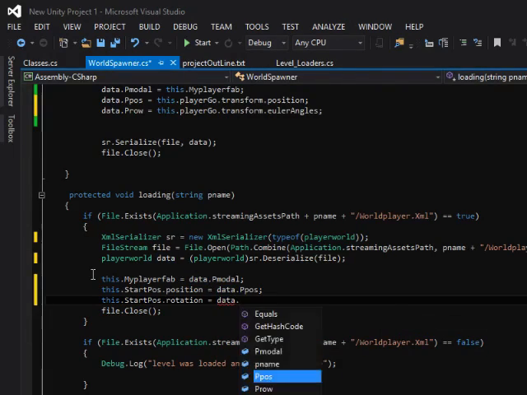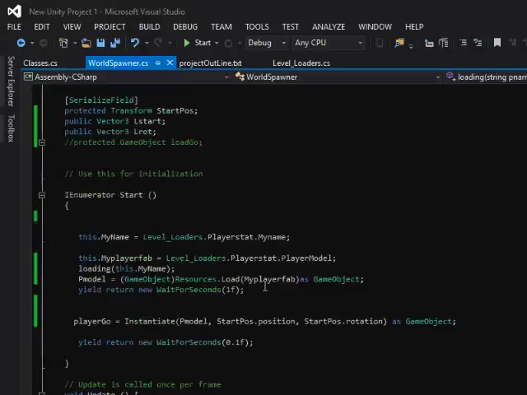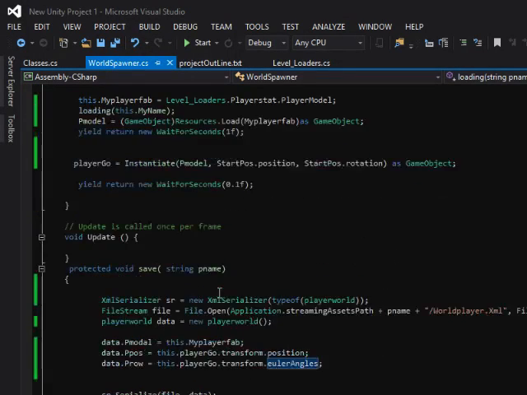No. Because it will whine and tell you what to do. That's what it was. This is a transform. Okay. Euler. Oh, come on, autocomplete. Euler angles. And a lot of times it will make you do something dumb. And this is our loading logic.